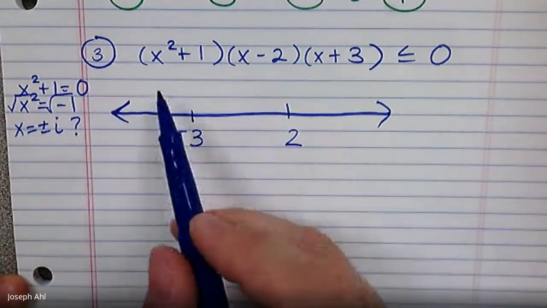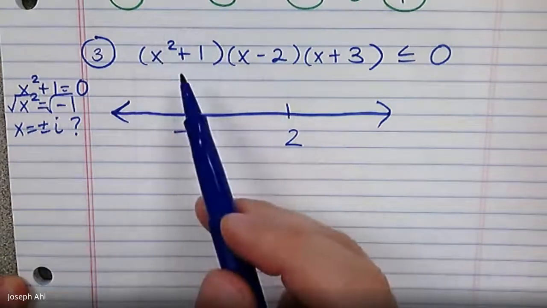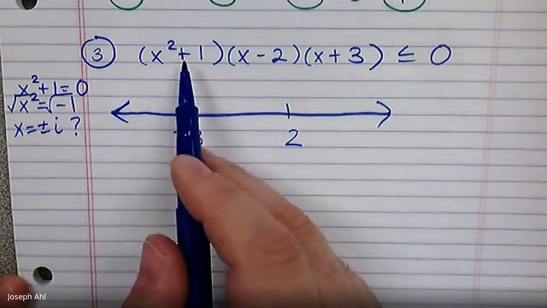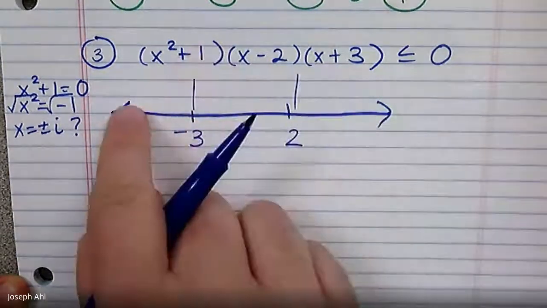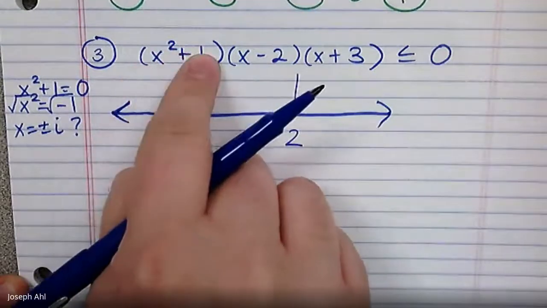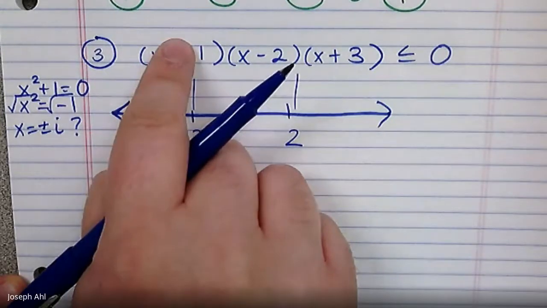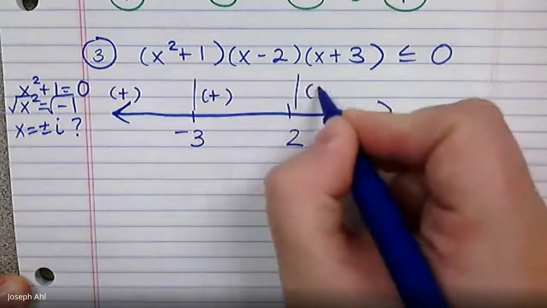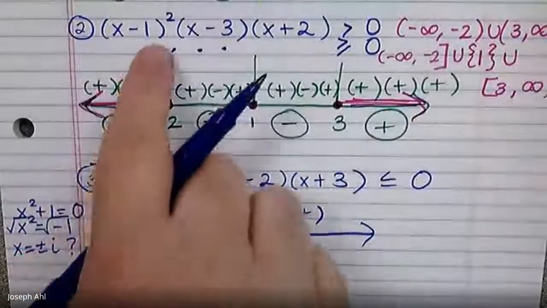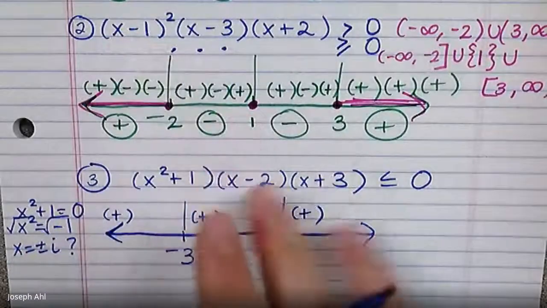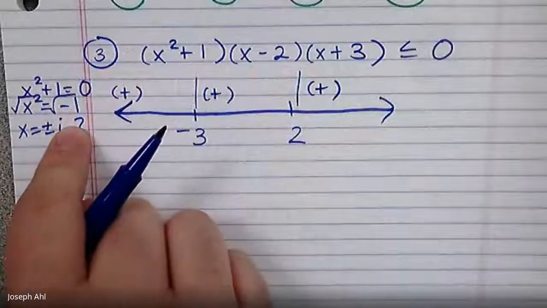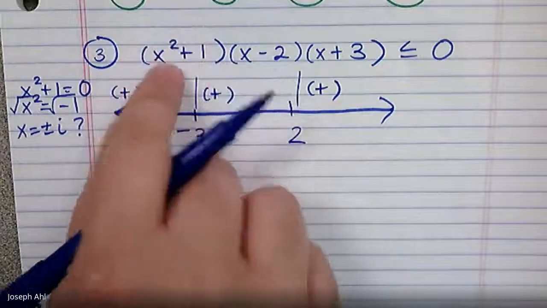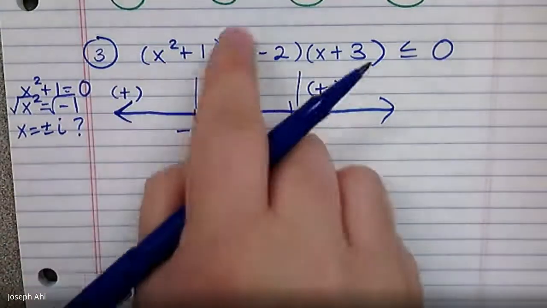Now, by the way, when you do the partitioning, I guess we should still test in there technically, right? It's still a part of the whole thing. But if I test something in there, what's always going to happen no matter what? I'm going to take something like -4. I'm going to square it and then add 1. Doesn't squaring a number and then adding 1 to it always make it positive? So similar to what we had here, although for different reasons, right? Here we actually had a root to put on the number line. Here we get these imaginary roots. And no matter what I test in this factor, it's always positive. Squaring a number and adding 1, definitely positive. So let's just test in the other two again.